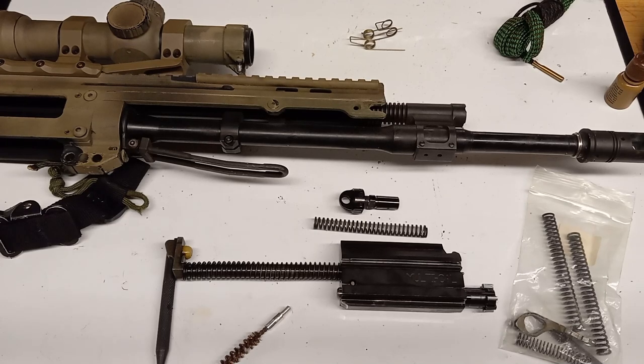That trouble was immediate — under 500 rounds this thing was failing at the trigger pack, but everything else was working just fine. They repaired it for free and the trigger pack has been solid ever since. No issues. Even with bad mags it'll eat any kind of ammunition. I've shot steel case, 55 all the way up to 77 grain. I haven't done anything heavier than 77 grain, but 77 is my choice since this barrel is a 1-in-9 twist — and I want a 1-in-7.